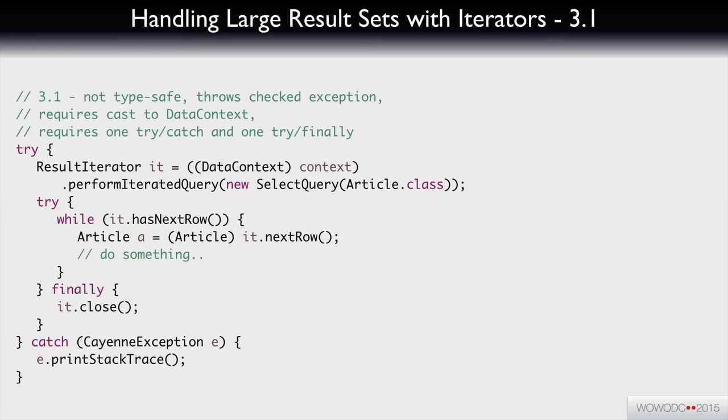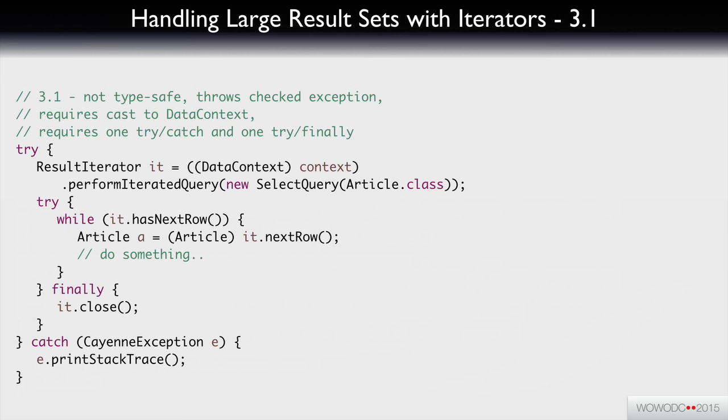Now the iterators. Here I don't even have side-by-side examples, because 3.1 takes the whole slide. Iterators is something in Cayenne that allow you to handle large result sets. So what if you have a job that has to go through 1 million objects in the database table? How do you fit all that in memory, right? So you would use an iterator over an open result set. And you would go through the objects one by one and do some processing, maybe process 5 objects, do a commit, and then process another 5 objects, do a commit, and so on.